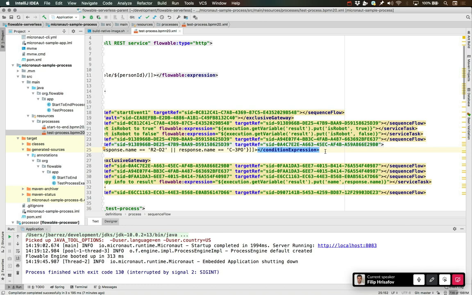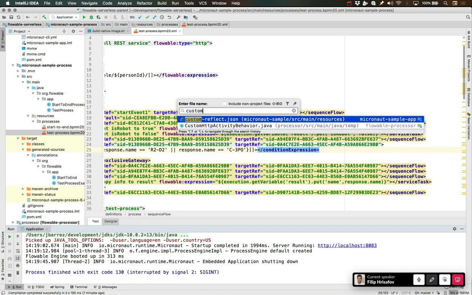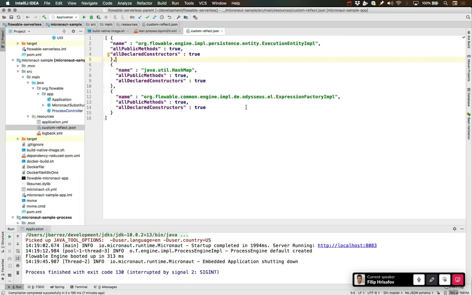Now, the solution for that took us some time to figure out. The solution is that when building the image, you can pass a custom reflection configuration. And what we needed to do to make this work is say to GraalVM, to the native image binaries, this class, just take it in as it is, everything should be in there. Don't do any pruning whatsoever. And same for HashMap, by the way, because that was the next exception that logically followed after that.